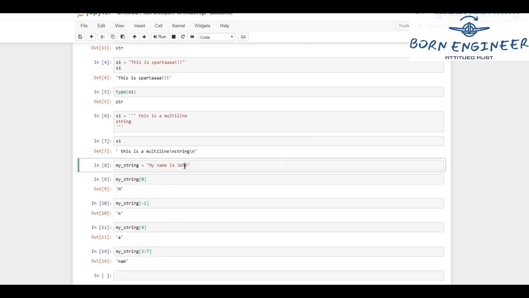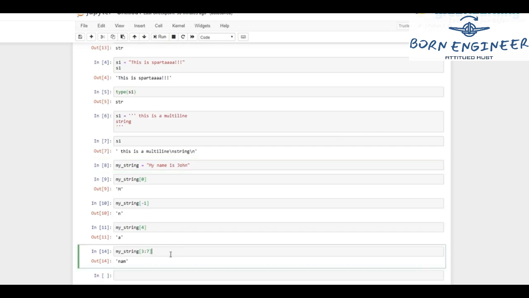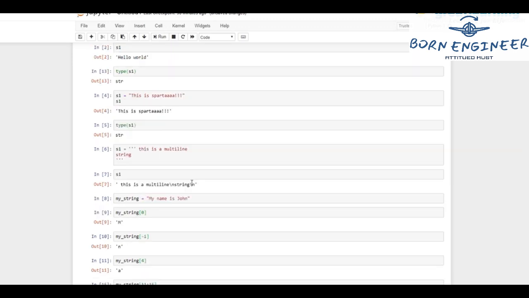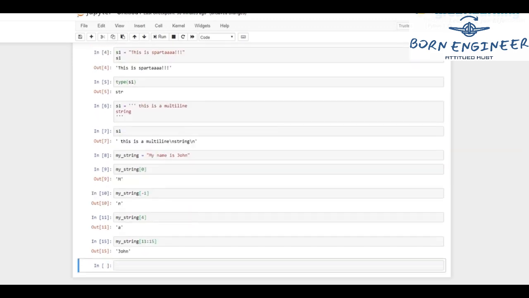Now let's say similarly, if I want to extract John from this. So let's see, where does John start? So it is 0, 1, 2, 3, 4, 5, 6, 7, 8, 9, 10 and 11. So I'll just put in 11 over here, and this will go to 12, 13, 14, and let me just put in 15 over here. So I have successfully extracted the substring John from this entire string. So this is how we can extract individual characters from a string.